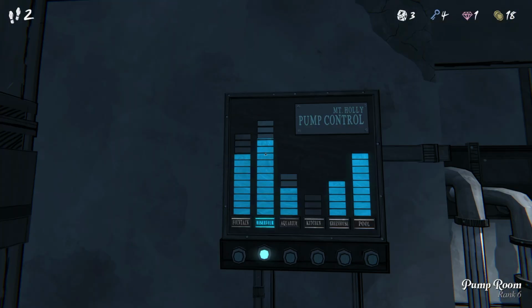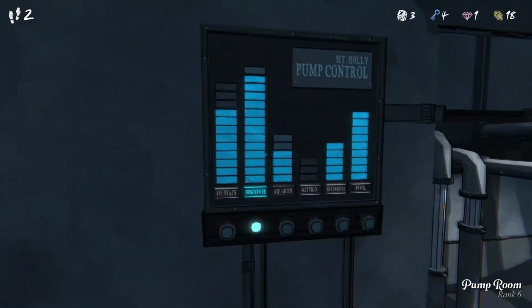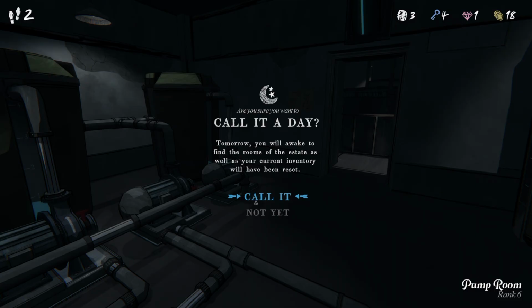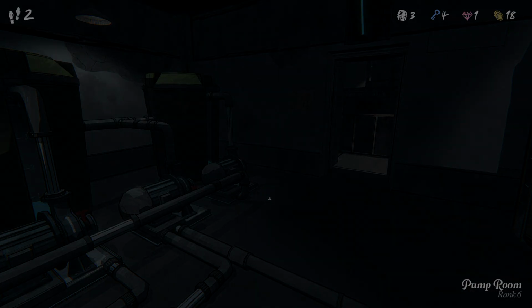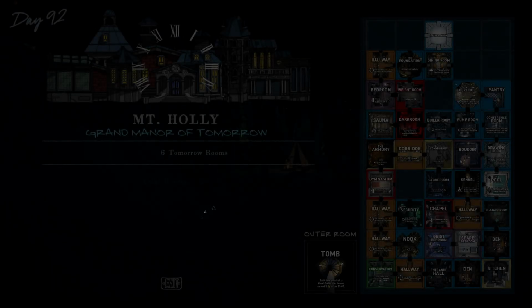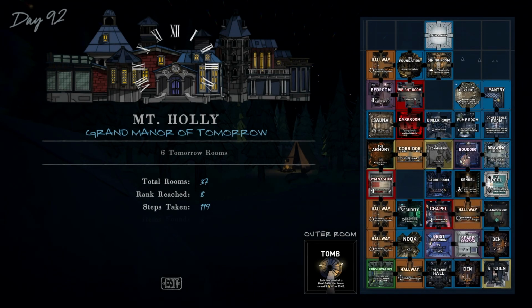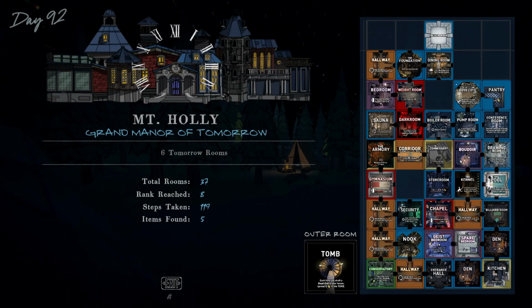There we go. Okay. So this run is dead. But the reservoir is set up at dock level now. So we should be able to get to the boat on this next run that I do right here. Because we only have 2 steps, so this is definitely dead, but we figured that out. I hate managing the pump room. It's so slow. It's such a pain. I got confused because the little reservoir tank, I was like, wait, why isn't the reservoir tank emptying into where I want it to be? But it only empties into tank 1, specifically. So I was confused by that, and I didn't understand what was going on. But we're good now. I just can't read.